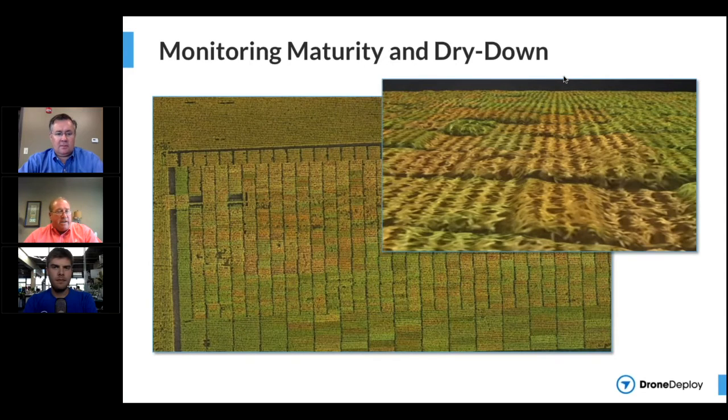A lot of times you're just trying to say, okay, where does it fall in with its peers? We've always done that in the past by sending countless people to the field with clipboards, and they make evaluations that are somewhat subjective. My group 3.7 and Chad's may be two different judgments as far as how mature something is. With this technology, it makes it much more quantifiable and we get a much better overview of what's going on in the whole field.